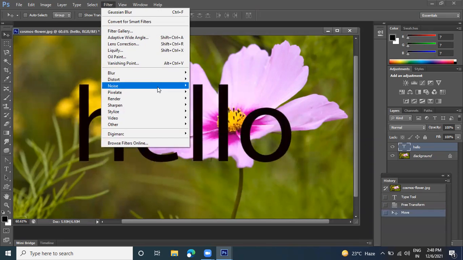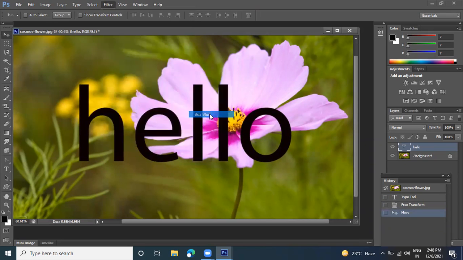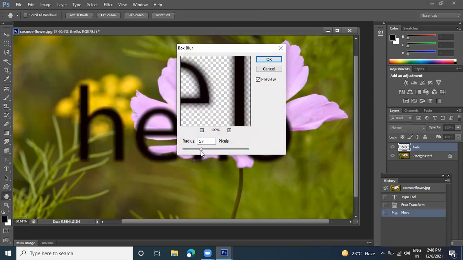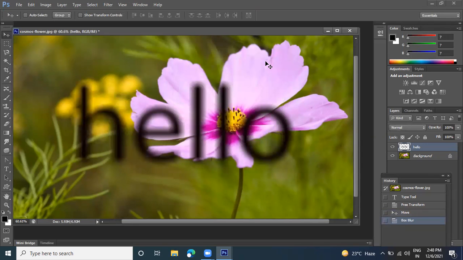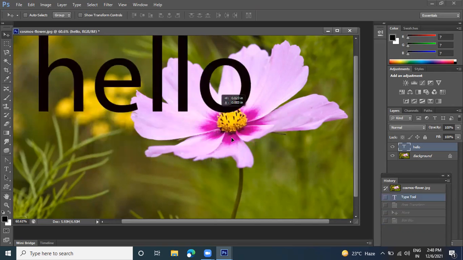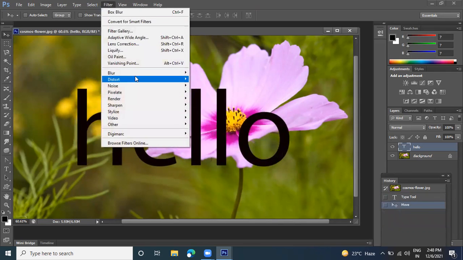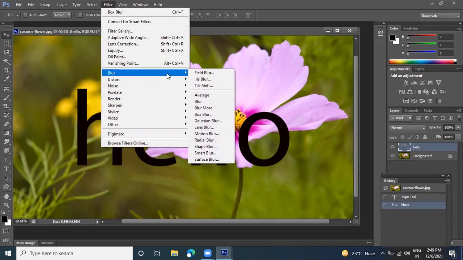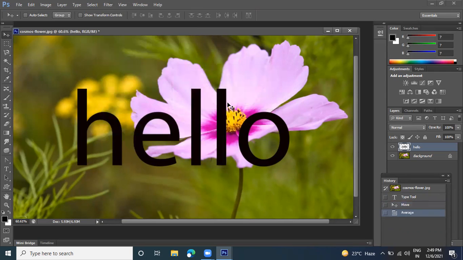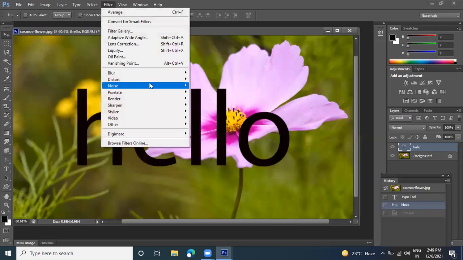After that, we choose another one, that is the box blur. Click on it again and increase the radius. It will show like a box. These are simple, nothing more to understand in these properties, because they look the same, but there are a few property changes in this particular effect, right? So you have to understand how these properties perform with our text or our image according to our requirement. We can adjust all the properties of the blur. And here's the average blur. Just click on this. It will automatically adjust the blur according to the pixels, right? That is the average blur.